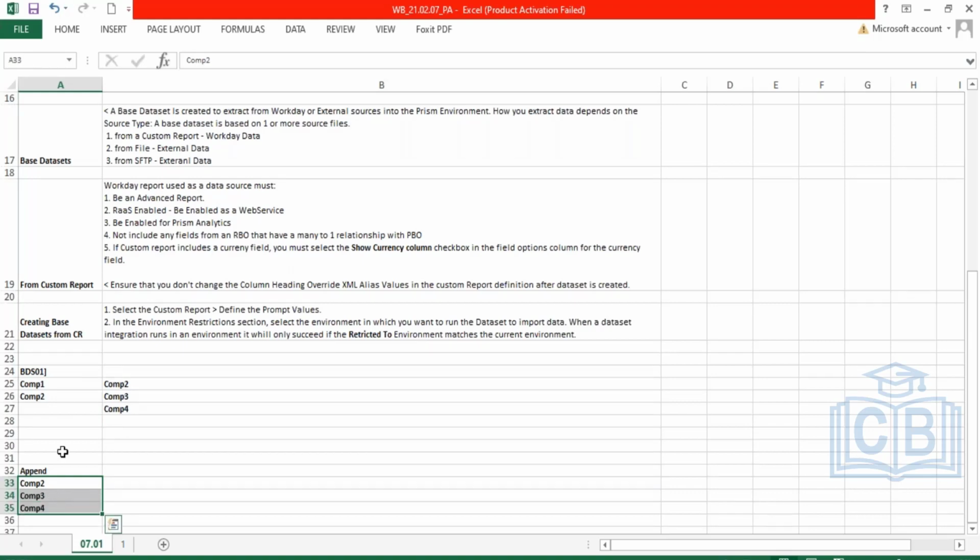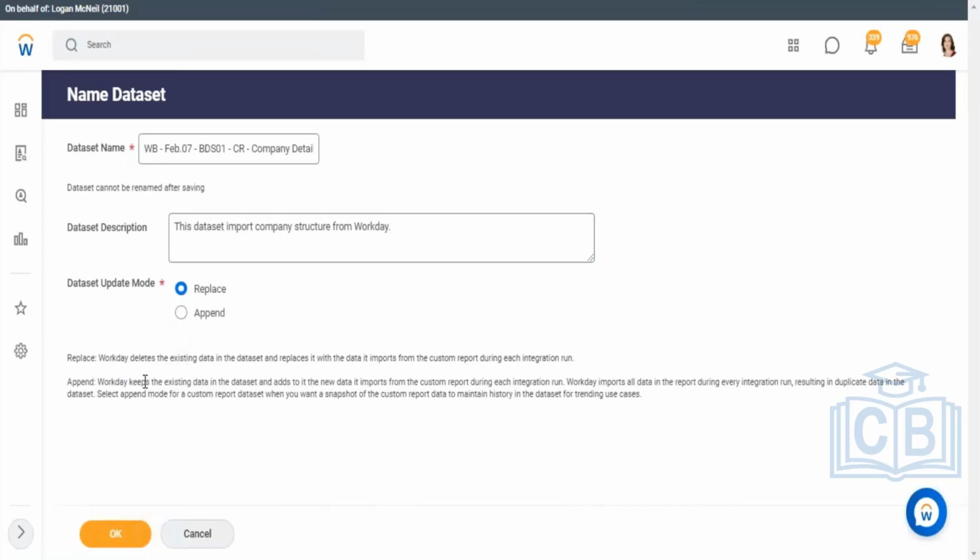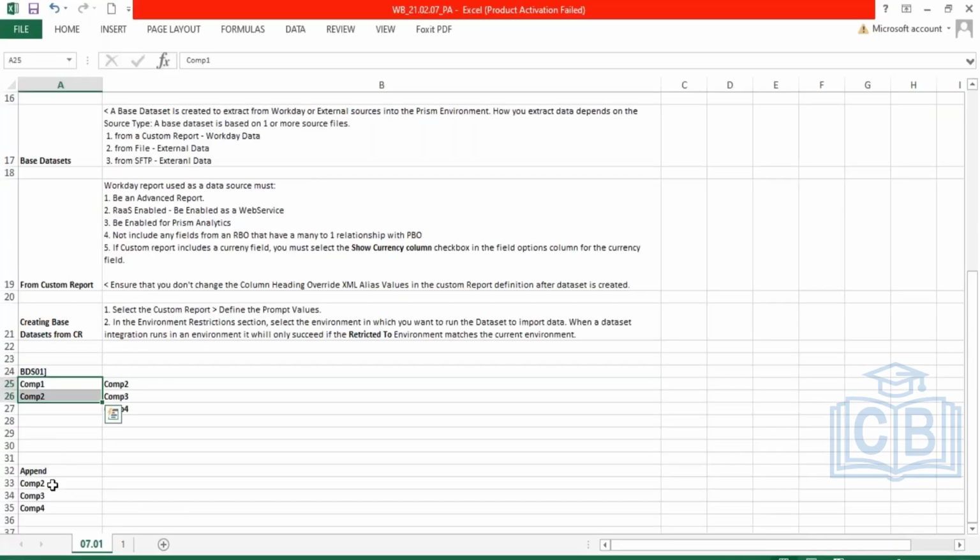So what will happen? The existing data remains as is. It keeps all the existing data and adds to it the new data from the custom report. So this new data simply gets added.